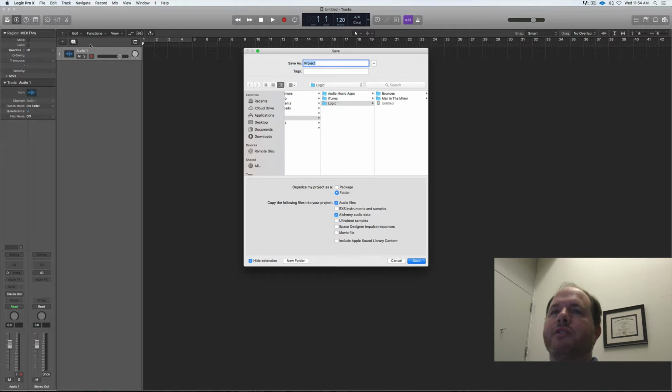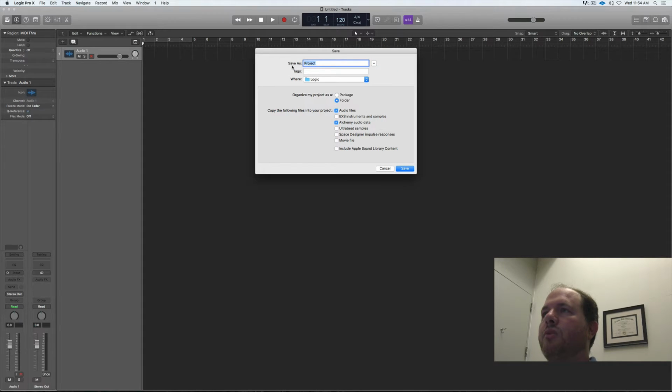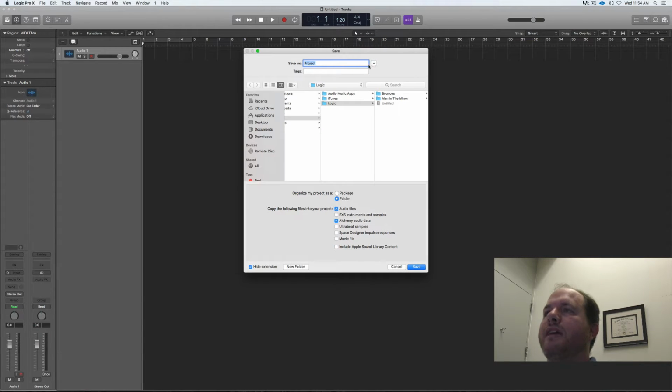Each of the save functions do different things, so we want to make sure that we select the one that is best for what we're doing. So I'm going to go now over to choose my path. Now, this arrow here, sometimes it will default and show you a screen that looks like this, and you can tag it, you can save it and name it, and this will show you the folder, and then this shows you the hierarchy of where it's coming from. But I would like us to actually get in a little bit deeper than that to see the navigation. So then we hit this arrow and it will expand it out.